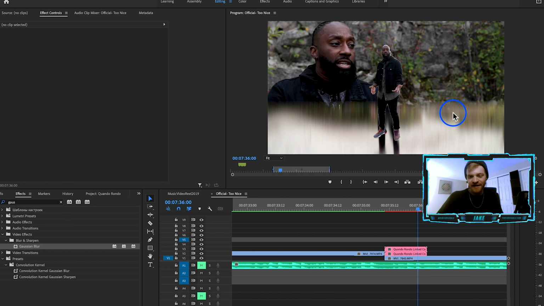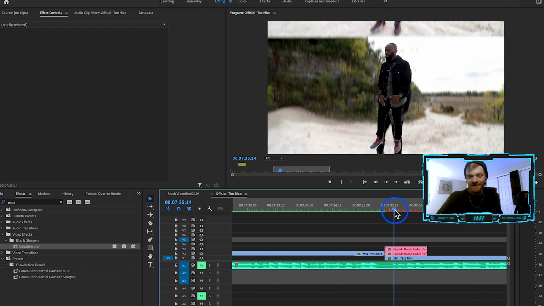And I realized that they do this a lot in Quando Rondo's music videos. They use a lot of motion blur, which makes their motion transition look a lot smoother. Hop back into Premiere Pro, and now we get that nice blur happening. Now we need to make something happen with him so he doesn't just abruptly exit the frame right there.